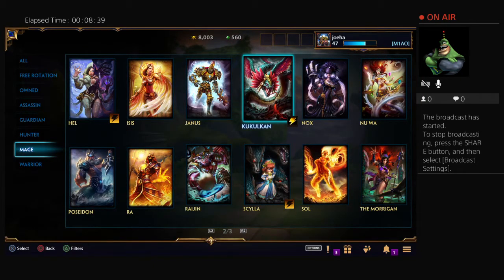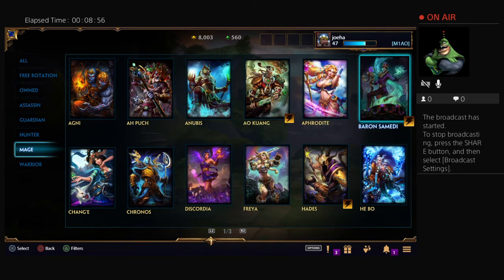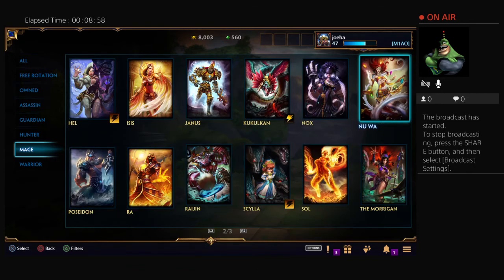God forbid I hit you with my ultimate. I've actually knocked a Cerberus completely out with the ultimate once. It's absolutely insane the amount of damage this thing can put out. And I would recommend focusing on magical power for any of the mages if you're not going to go ahead and play someone like Aphrodite or Baron Samedi, or who's another healer I play?